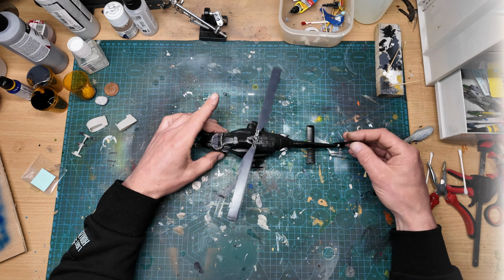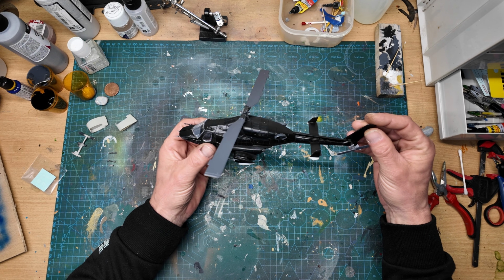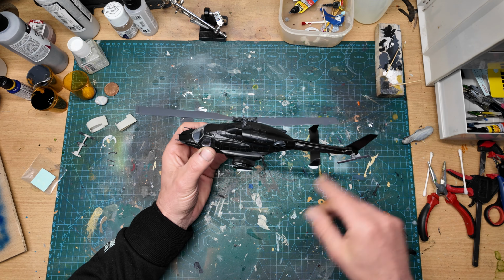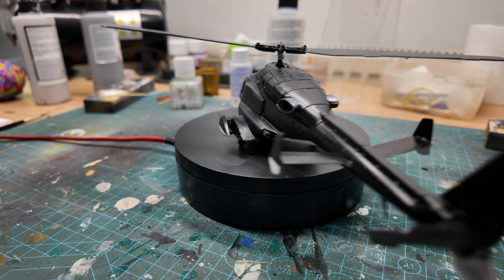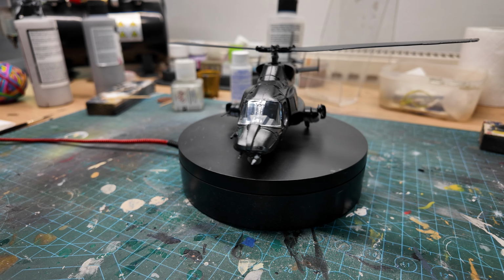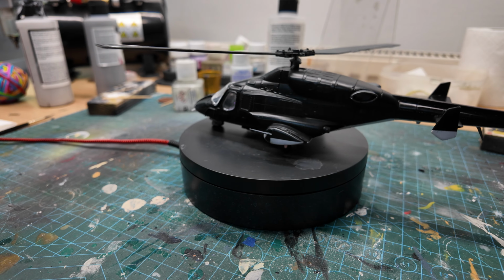Right, I think I'm going to leave it here before I start destroying it with my chubby fingers. And there you have it, the mighty Airwolf in all its glory. I'll put it on the spinny thing so you can have a good look at it. And I'll tell you what, I'm pretty pleased how this one's come out, because it fought us a little bit putting it together.